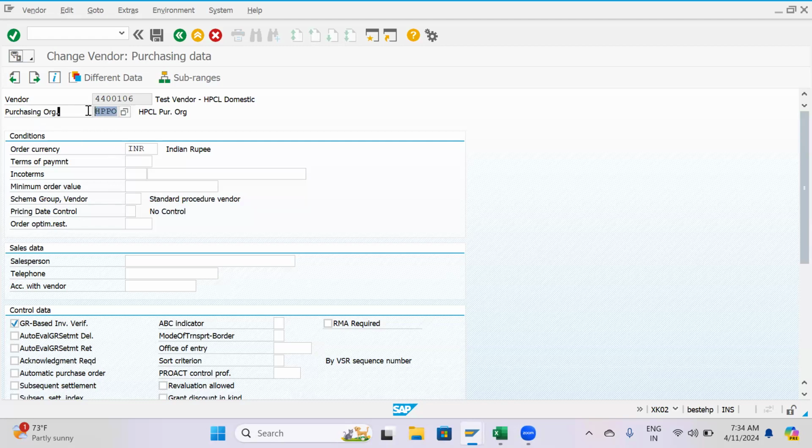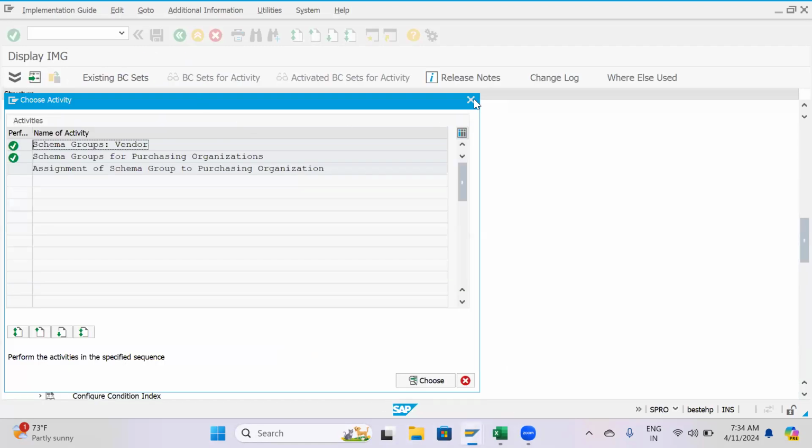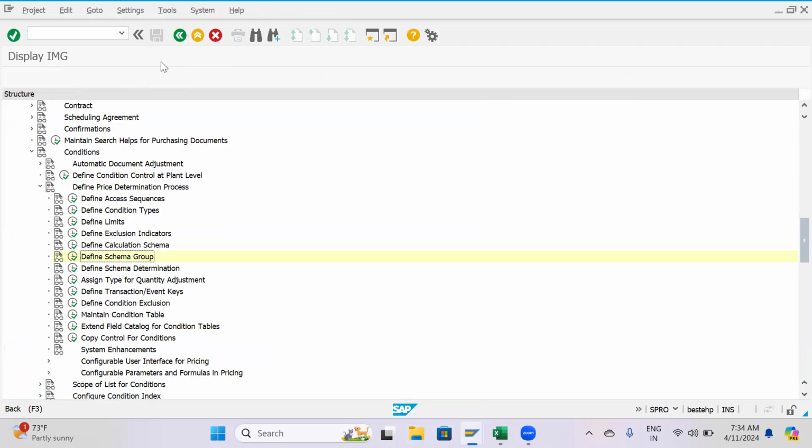Here you can see, right? But there should be, and this schema group is going to assign to the pricing procedure. There should be a linkage between the schema group and pricing procedure, that is calculation schema, based on the import and Indian. Just now we have created.